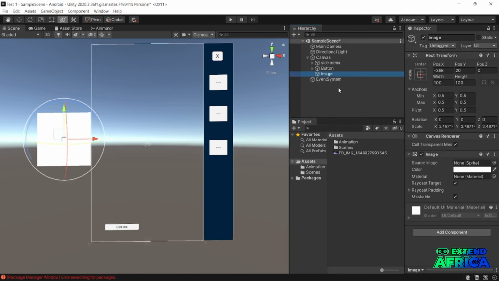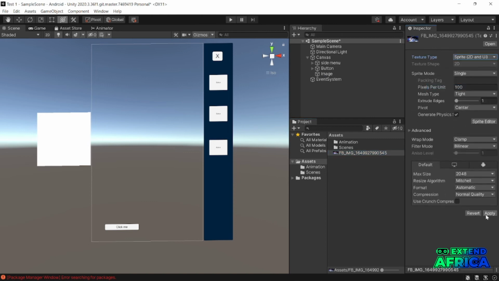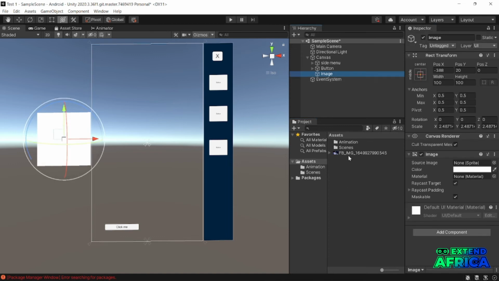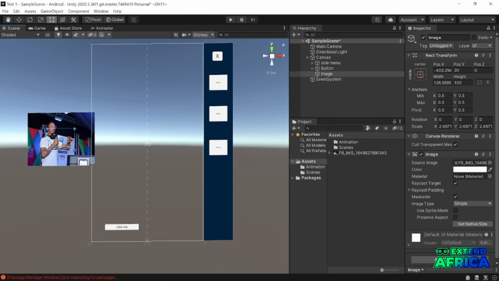Okay, so in this image, I'll just drag it and put, okay, I need to convert it to sprites for me to be able to make use of it. So in here, I'm going to drag this and put it in here. So there you go. I have me in here. Well, it doesn't really matter.